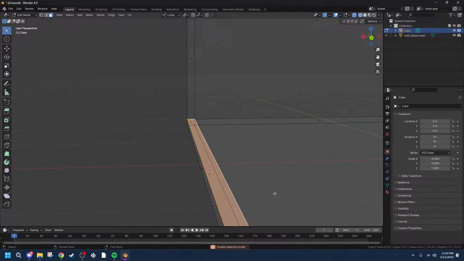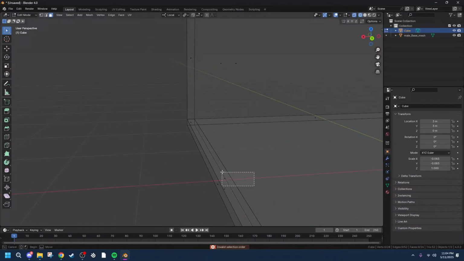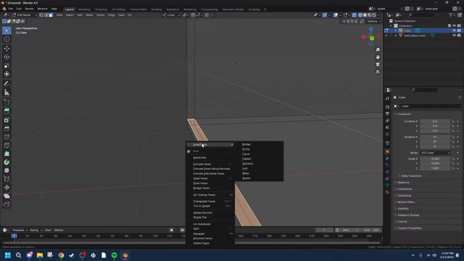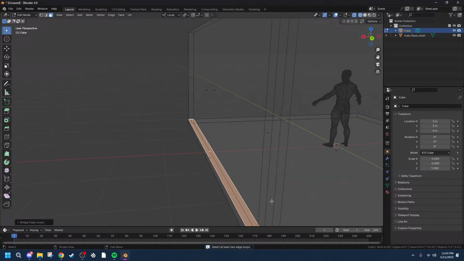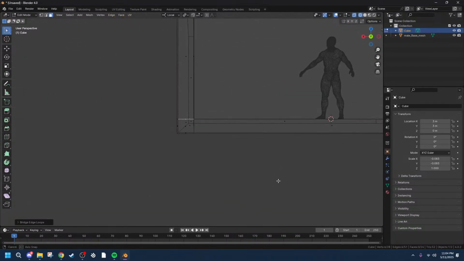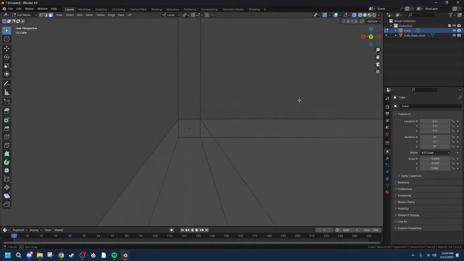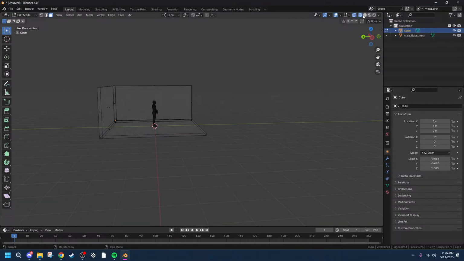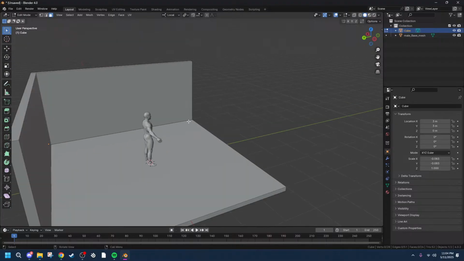J. That doesn't work, what do you mean? If I do this, I've selected two faces, and then I can bridge faces. I did select two edge loops. The hell do you mean? It doesn't matter too much. We're making this to look good from afar. It doesn't have to be perfect.